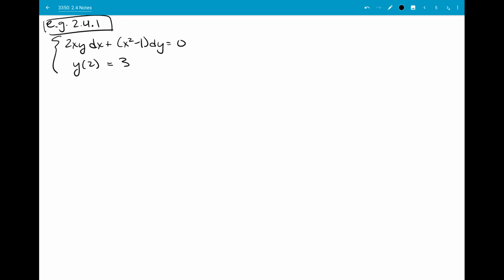So before we start anything, we have to make sure that we're looking at an exact equation, sort of everything's in the form that we're used to, or maybe not used to at this point, but that our notes say it has to be. Oh no. Sorry, I accidentally turned off my screen and now it's not letting me draw. (x squared minus 1) dy equal to 0.